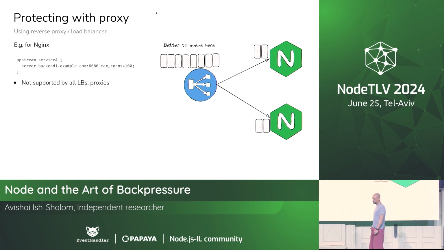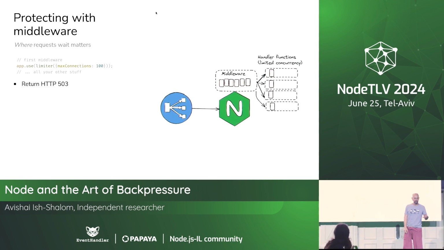So what do we do instead? We can use a middleware. Okay? So if you're using Koa, Fastify, Express, anything like that, you can just write a middleware. There are also a couple of them in NPM. You can find some of them. I'm not super happy with the quality, but they do work.